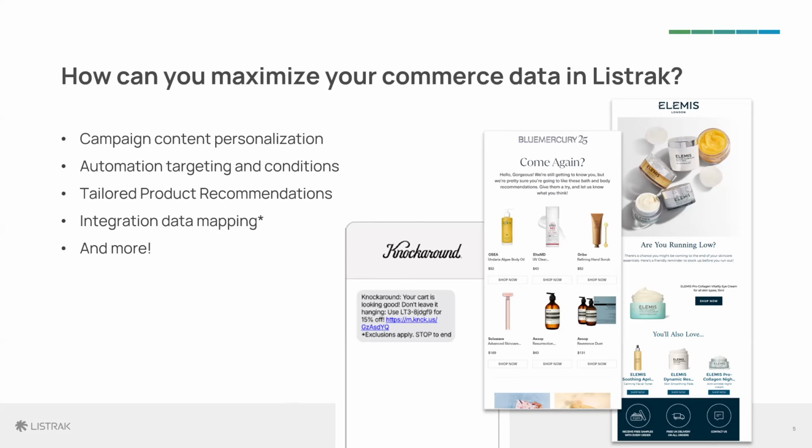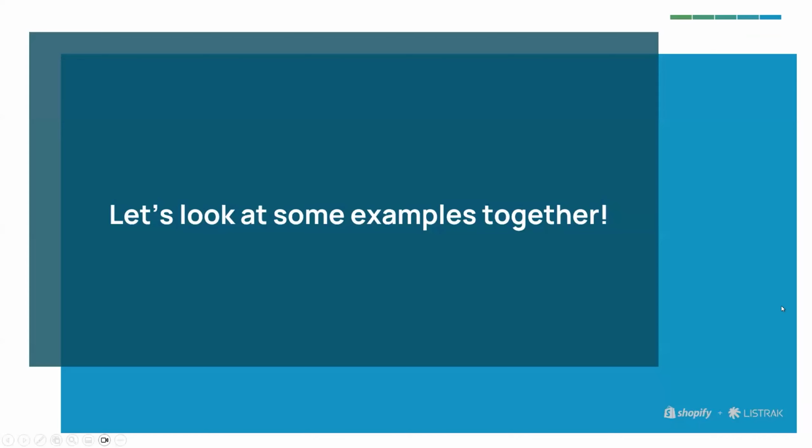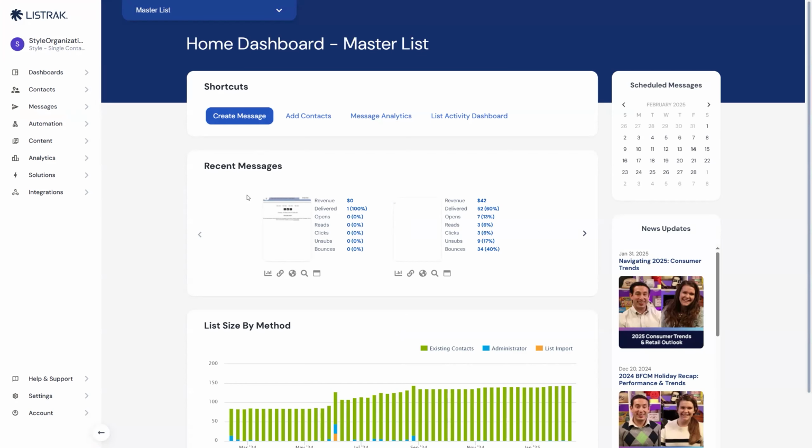Of course, these are just a small piece of what's personalizable, specific, and targetable through your commerce data. Why don't we go ahead and take a look at a couple examples. As a first example, let's take a look at sending data to Listrak via FTP. We'll walk through those user interface options and see what kind of requirements are necessary for those files and information that's good to have on hand as you set that up.